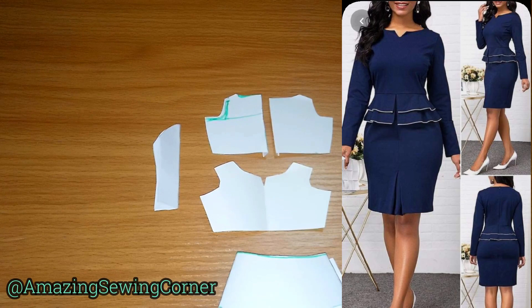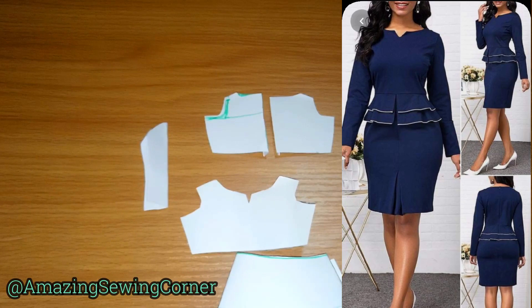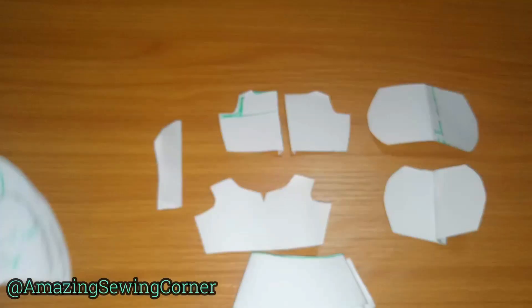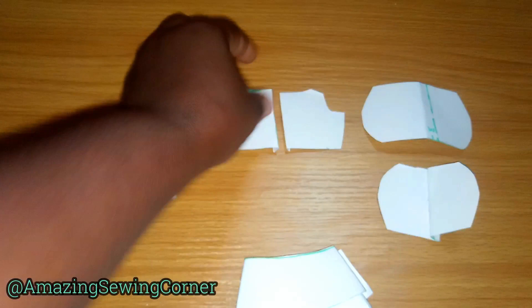For the corporate dress, you need to draft your basic bodice. This dress has a joining at the half length, as you can see there's joining here, so you have to join your shoulder to your half length for your bodice. This is what I have for the front part, and this is the back panel.